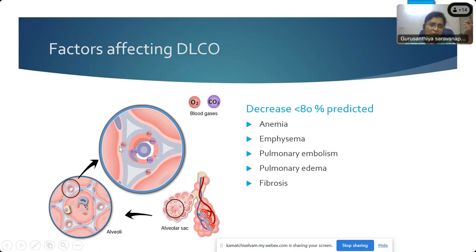When the alveolar basement membrane itself is damaged by emphysema, then again the transfer is going to be decreased. When there is blood flow occlusion, as in pulmonary embolism, it is going to be decreased. When the basement membrane is damaged in fibrosis, it is decreased. When there is fluid between the capillaries and the alveolar basement membrane, as in pulmonary edema, it is decreased. Polycythemia, or anything which increases the drive across the alveolar basement membrane, as in exercise or an early congestive failure with sinus tachycardia, wherein the patient is driving the oxygen out of the alveoli, can give an increased DLCO.